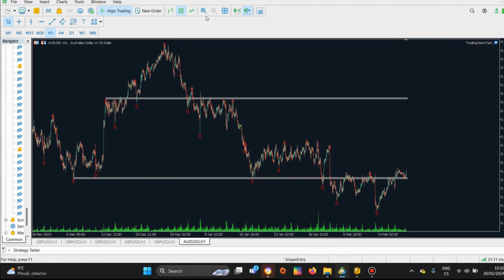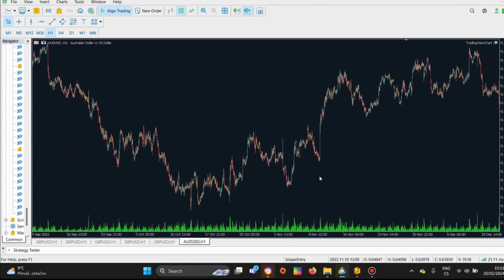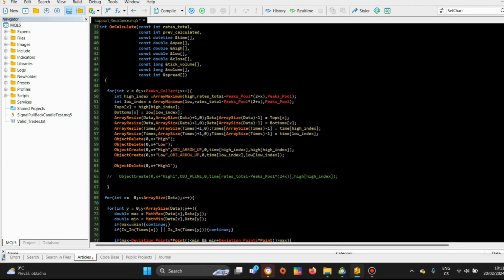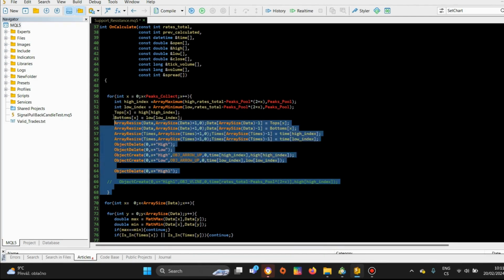Therefore, I'm not interested whether there's some support zone right here that I don't know about. That's not my interest.